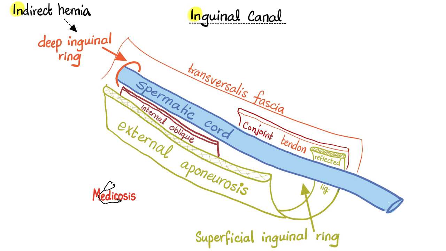Here is the inguinal canal. Starting at the deep inguinal ring, until you find the superficial inguinal ring. This is the internal inguinal ring, and this is the external inguinal ring. Who passes through them? The spermatic cord. What are the coverings? On the outside, there is the external aponeurosis of external abdominal oblique, followed by internal abdominal oblique, followed by the fascia transversalis, and this deep inguinal ring belongs to the fascia transversalis.